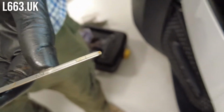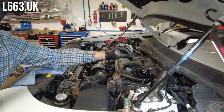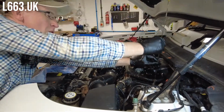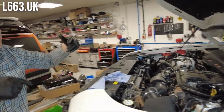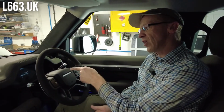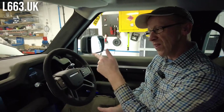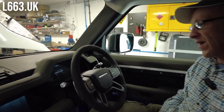I think I'm going to put another one in. And then we'll run the engine for a bit. Make sure we get oil pressure come up. And then we'll run it and then check it finally. Right, so we've got 5.5 litres in. It's just registered on the dipstick. What we're going to look at now is the oil light. Make sure as we start it, the oil light goes out nice and quickly.